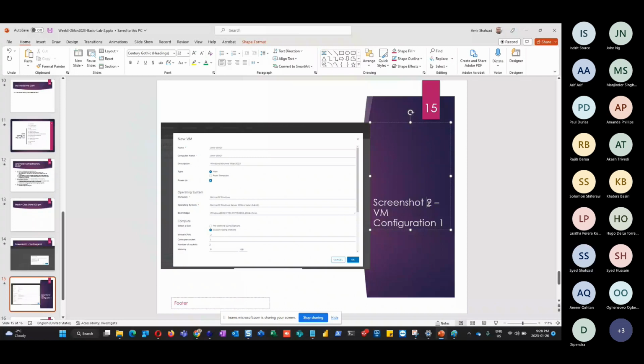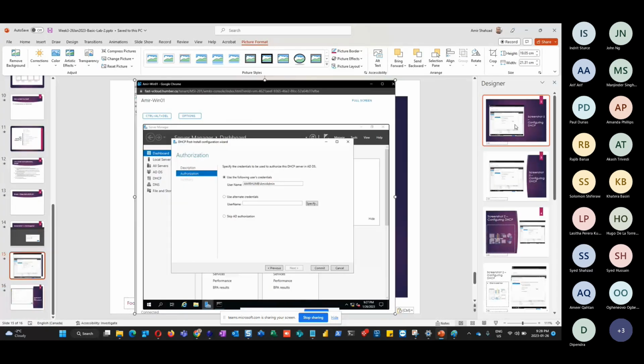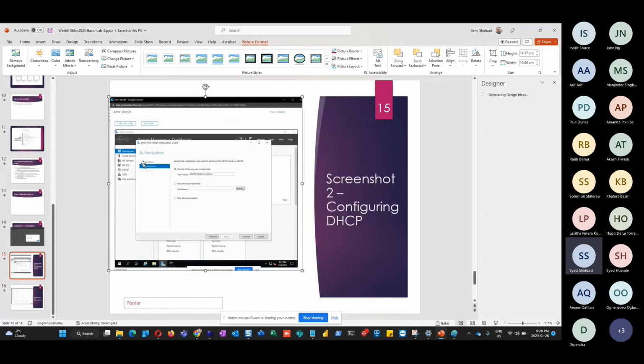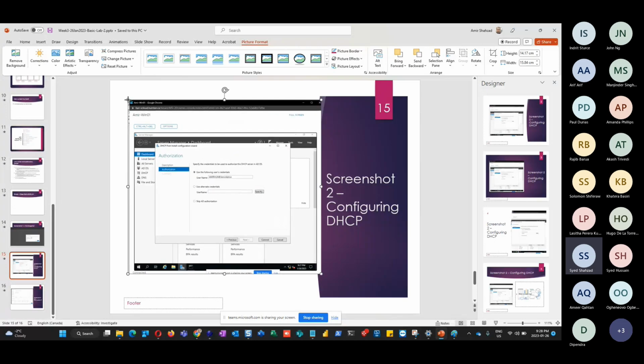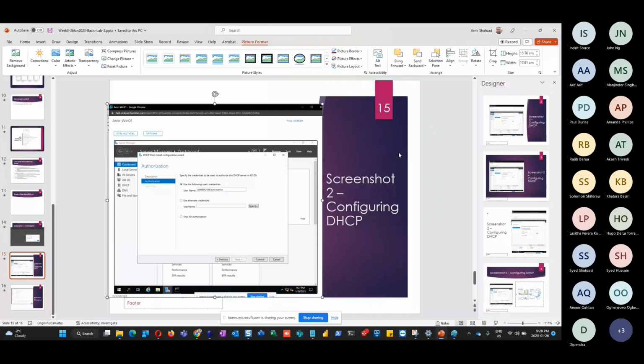So I'm just going to go to the slide, and the screenshot number 2 is configuring DHCP. Okay, so here, I'm gonna take a screenshot of the screenshot to show a sample here.